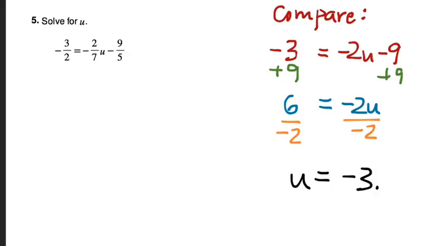So one option for us to solve this trickier equation is just to take the very same approach. What would that look like? What would I want to add to both sides of the equation on the left here to get my process started? Right, I would need to add, not negative 9 fifths, but I would need to add 9 fifths to both sides of this equation, right? Which on the right-hand side would have the nice benefit of getting rid of the negative 9 fifths and leaving me with just negative 2 sevenths u.